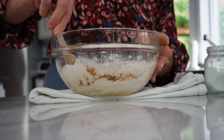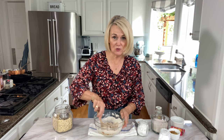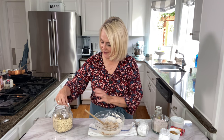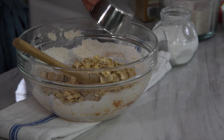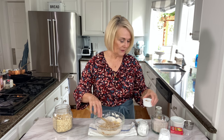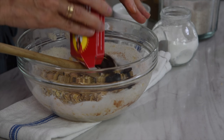We're going to add in our oats. Now, I'm going to use old-fashioned oats today, but you can totally use quick oats if that's what you have. With the old-fashioned oats, you just get a little chewier of a cookie than if you're using the quick oats. And then we've got to add in, of course, the raisins. If you've got these little snack packs, they're exactly the right amount. It's 1/4 cup of raisins.